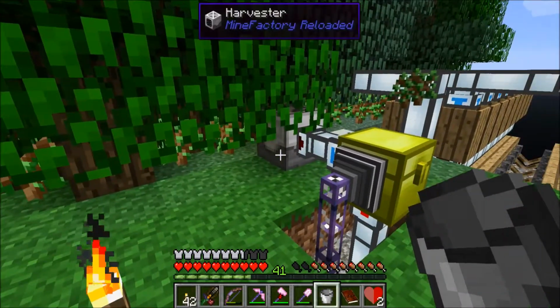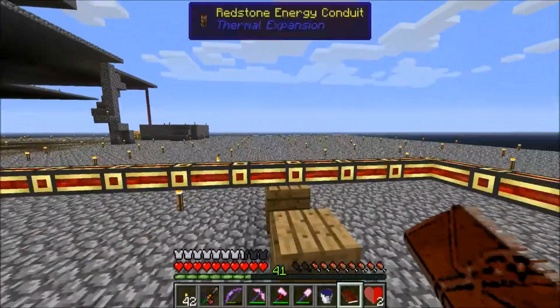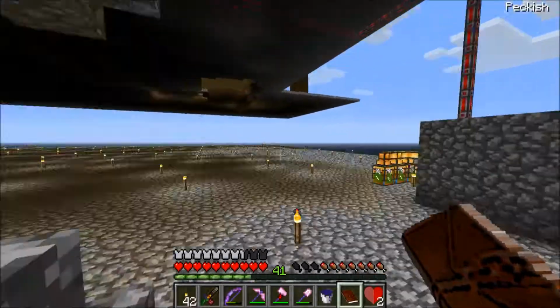Pump it into a tank, perhaps. No, we get it right there. Oh, that's sludge. That's not sewage. Oh, that's right. Sewage is from animals. Okay. You get sewage from sewers, which you get from animals, which is good to know.